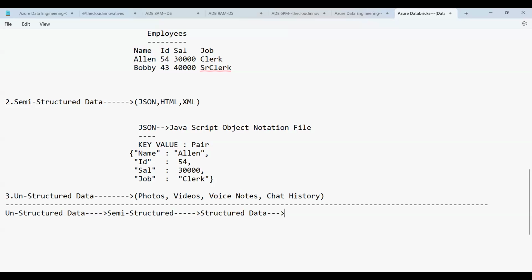Then utilize this data for further processing. This is the major job of a data engineer.